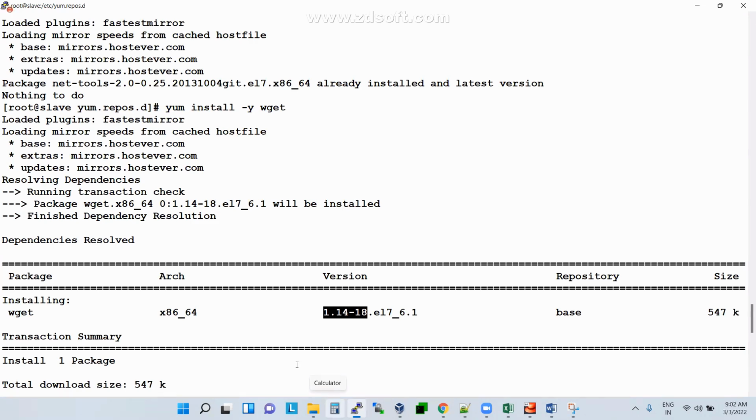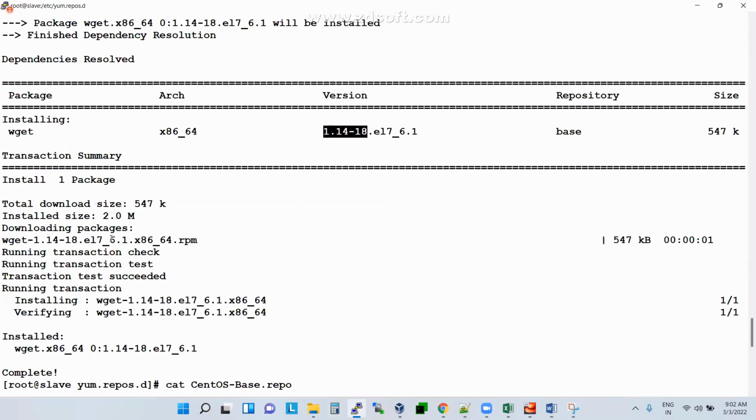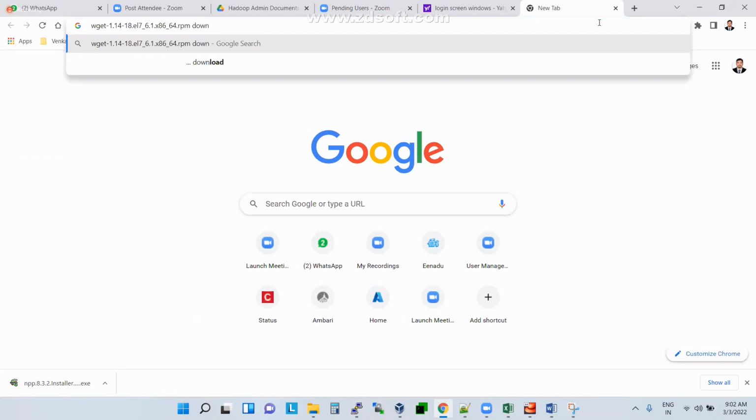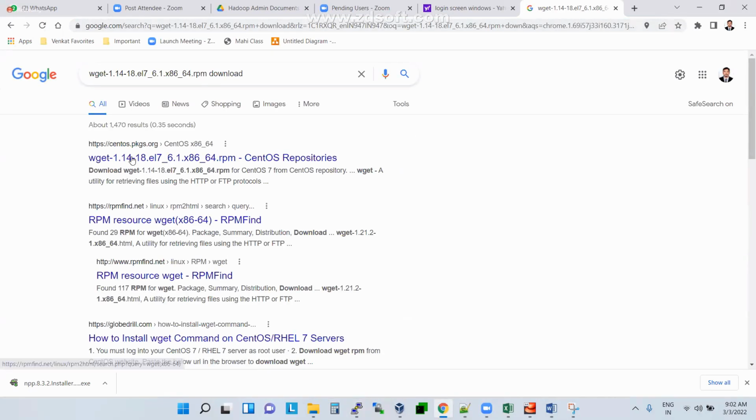If I want to get this software, I can get it. Take this RPM, go to the internet and download it, and you see. You're getting this RPM, there is no problem. But why do you want to download this one and install it separately? You tell CentOS, let your Linux machine find the best version for it, download it and install it. Got my point?